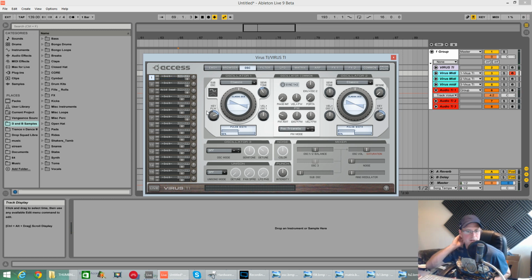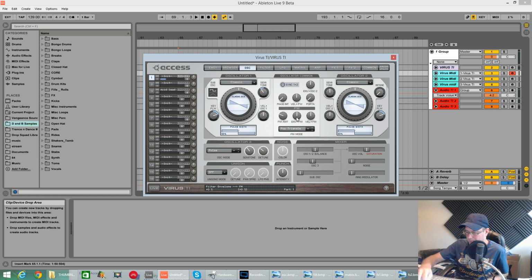Key follow and everything, keep as it is as standard. We're now going to have another oscillator. We're going to choose a pulse. This one adds a bit of an edge as well. This one down 1 octave. Turn the oscillator out so you can hear the effect it's having. We'll do away with that. We'll do away with the envelope to FM for now. It's not really adding anything. I might add it in later on once we've toned it with the filters and stuff. Bring the volume of oscillator 3 down.